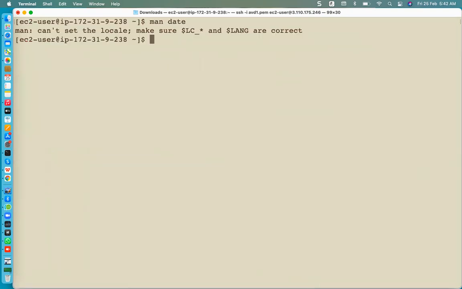Then there is a command called apropos. Apropos is a command which is going to show you similar commands to date, like similarly pronounced. Suppose date is there, and I want another command which looks like date. So apropos date. Here the apropos command would not work directly in Red Hat.